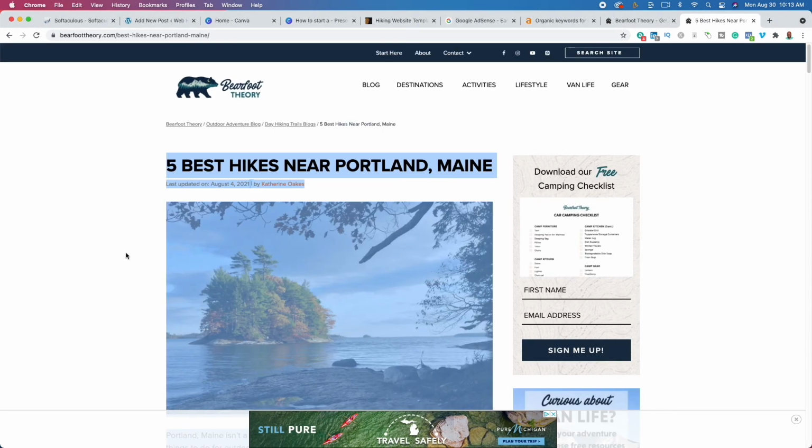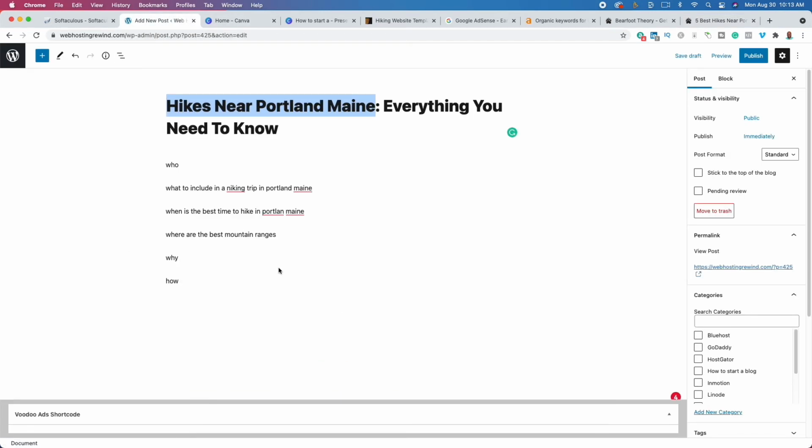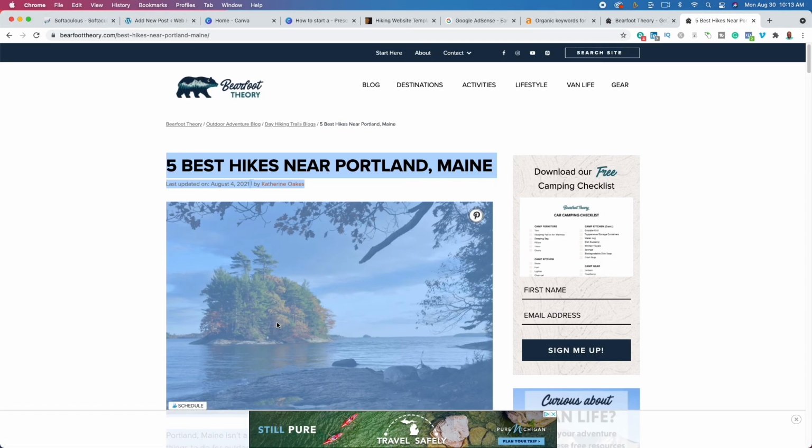If you write 1,500 words and you use some of the methods that I mentioned, for example, we could talk about things to wear, the best time. We can include that in our blog post. That's going to add a little bit more value, and that's going to help build trust with the reader. That's going to help with credibility.